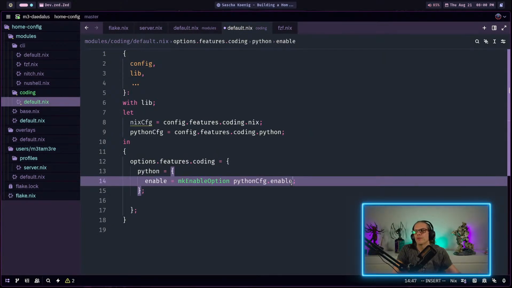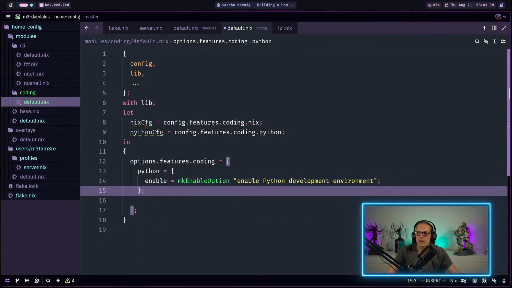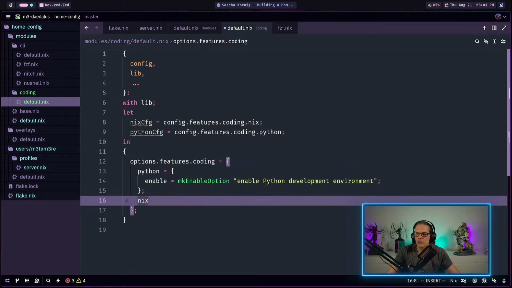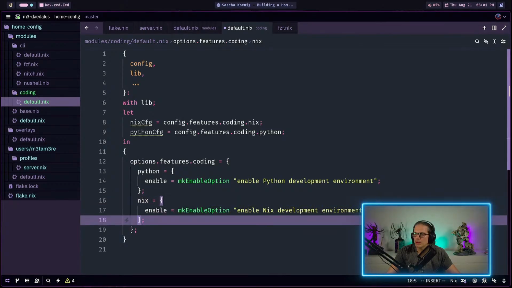So we make an enable option, and here we just make the doc string. So we just say enable Python development environment. And of course, we want to do the same for nix. So we do like this. And here we already have it.